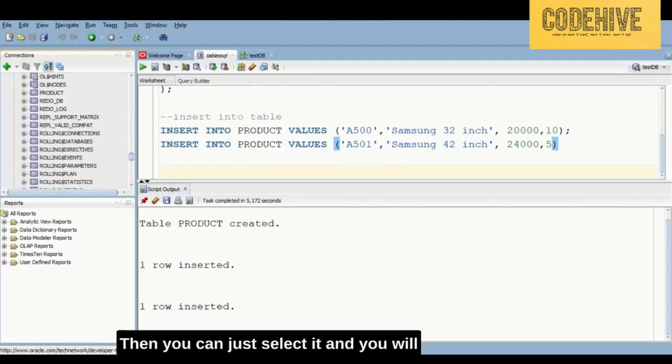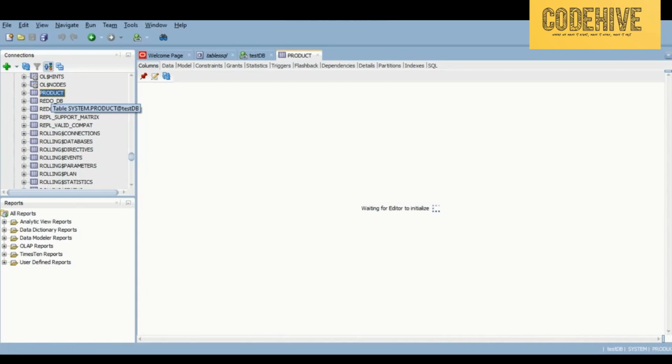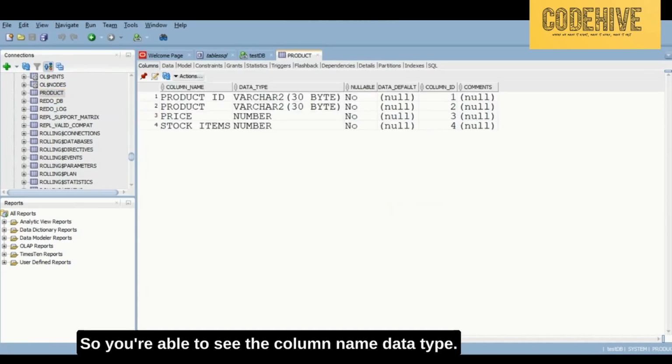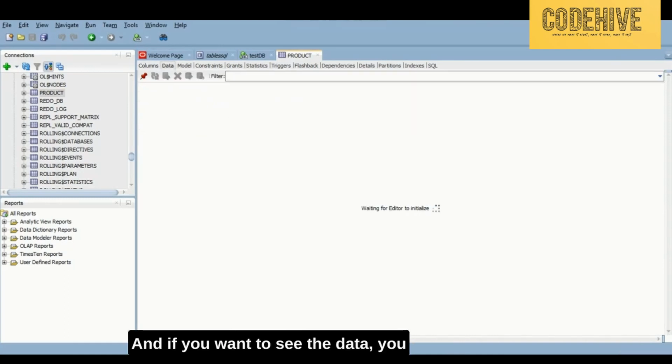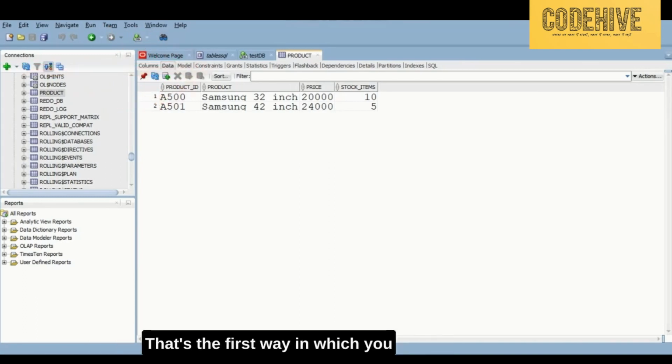Okay, and then you can just select it, and you will be able to see all the information over here. So you're able to see the column name, data type, is it null? And if you want to see the data, you just select data over there, and you will be able to see the values that we've just inserted. That's the first way in which you can see what's in the table.